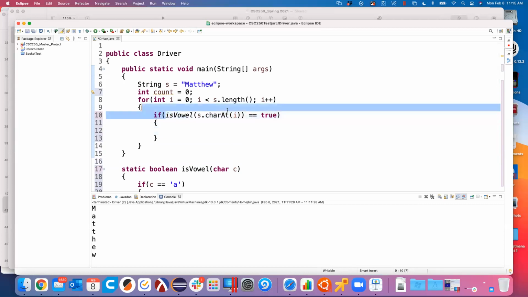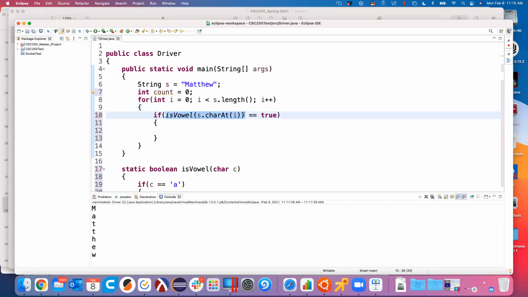So if the value that gets returned from this is equivalent to true, that means it's a val. You actually do not need this part of it, because if it's equivalent to true, this thing right here would boil down to true, which is true. All right. So if it is a val, then we'll go ahead and say count plus plus.